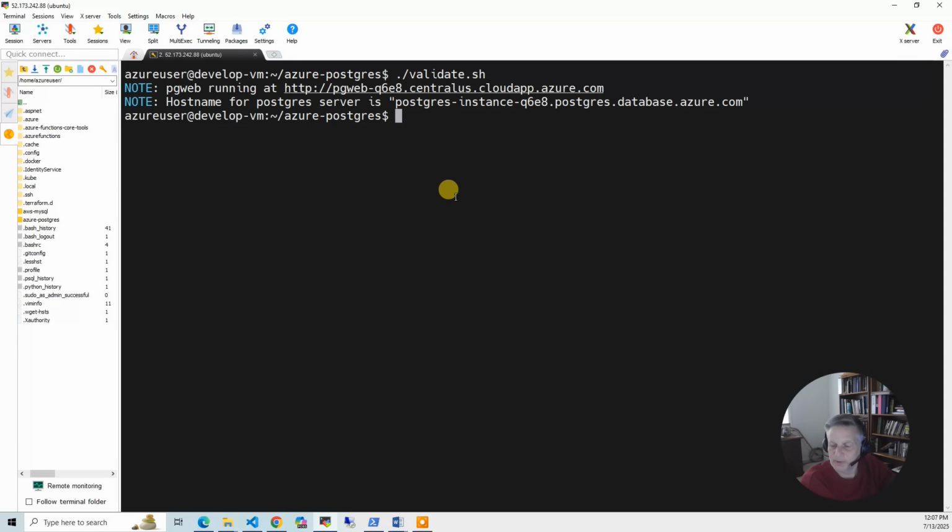Okay, now we want to be a good steward of our cloud accounts. These servers are not cheap, particularly if you start adding replication and other things that can run up a big bill. So what you want to do is be a good steward of your cloud account and run destroy.sh. Now, the destroy also takes about 10-15 minutes.